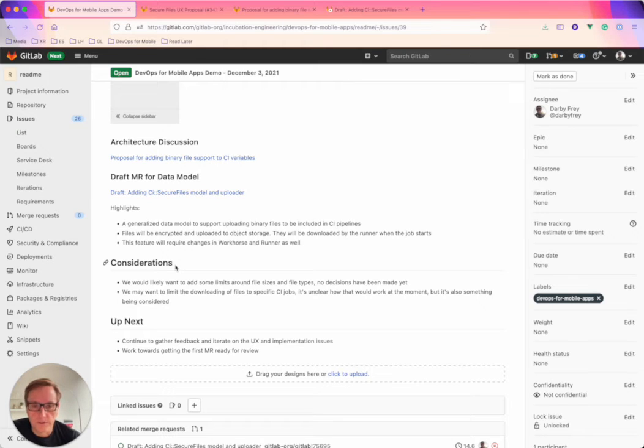I think we can probably start limited and then expand as we go, but we should have a plan in place for that. We've also talked about limiting the downloading of files to certain CI jobs. If your pipeline has 20 different jobs, maybe you don't need those files for all of them, but how do we make that configurable and easy to use so that folks know when their files are going to be there and when they aren't? Probably a follow-up discussion needs to happen around that as well.